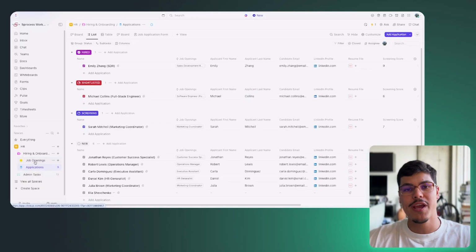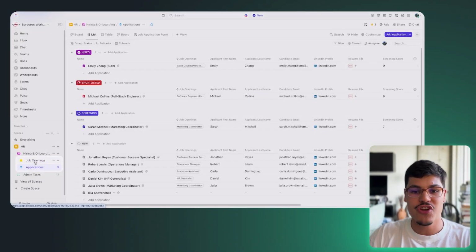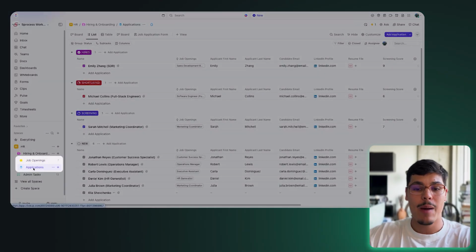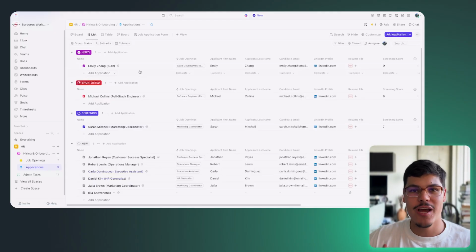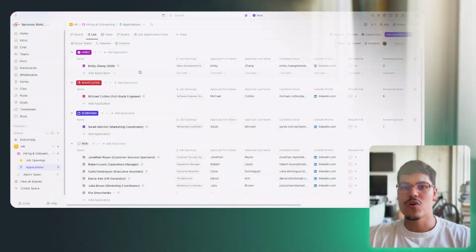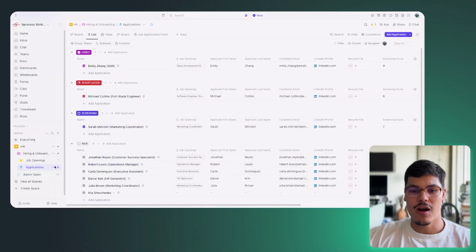So in the previous example that I showed you with the job openings and applications, you can clearly see the way I'm breaking down the list. Now, the applications list in this example includes all the tasks that are applications, right? None of them are job openings, none of them are action items for me, or deliverables for the other projects. Those are only applications. There is a dedicated place, which is a list, where all those applications are located and stored. The same happens with the job openings.